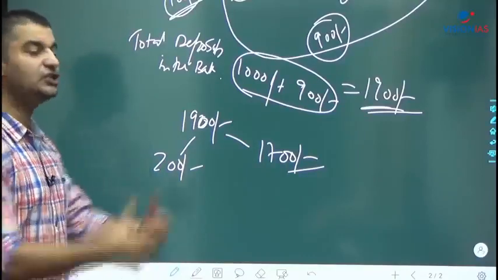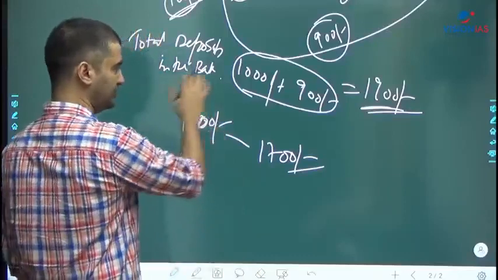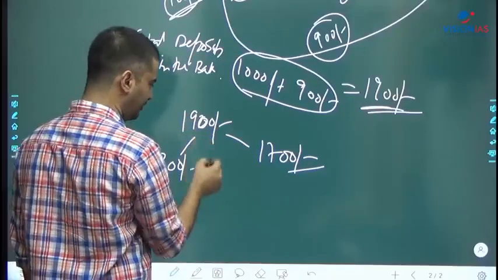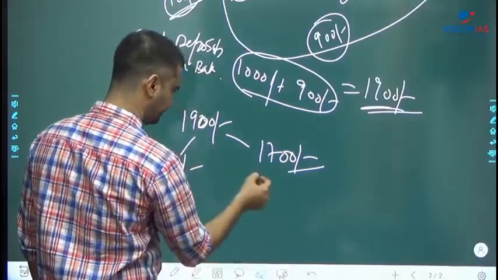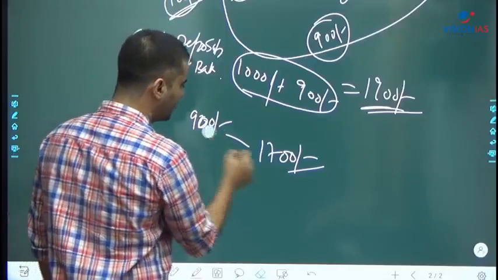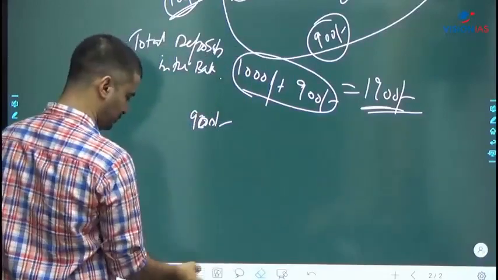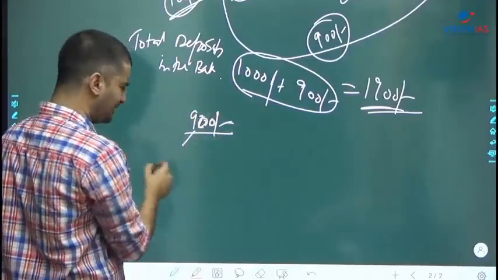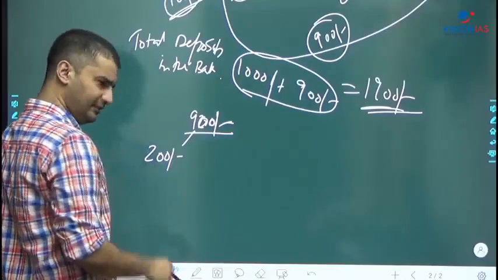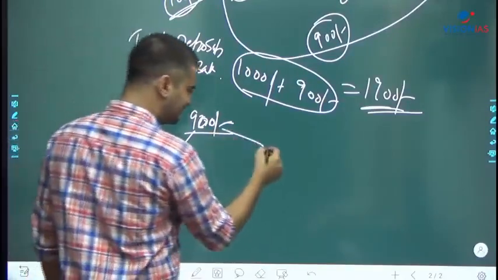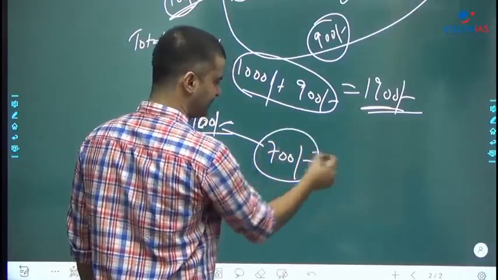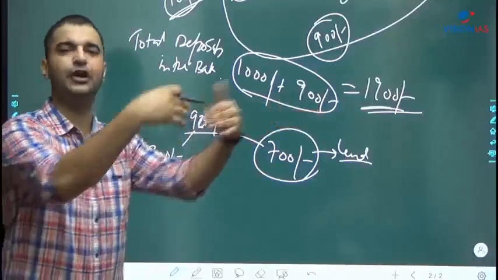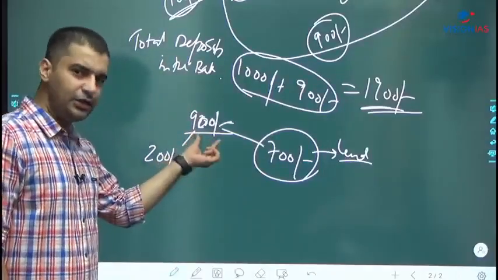और from the initial amount of 1000, the new amount of 900, इसको अगर हम break down करें, from the new 900 that the bank receives, let us say the bank assesses that 200 may be required for withdrawal purposes. 700 still we have in excess which we can lend. 700 रुपए हम अभी भी lend कर सकते हैं. 1900 was the total, 900 is extra over and above that. So 900 is the new amount of deposit.